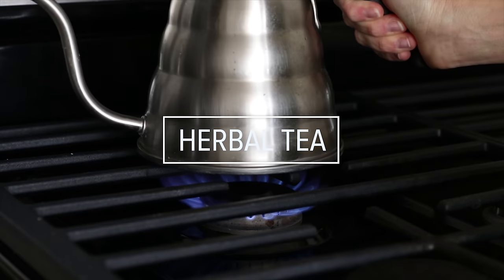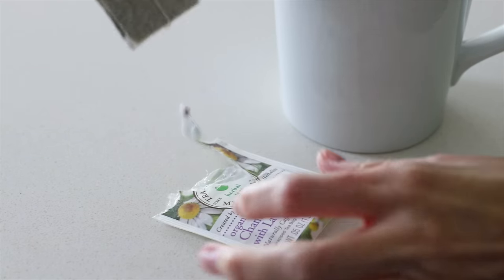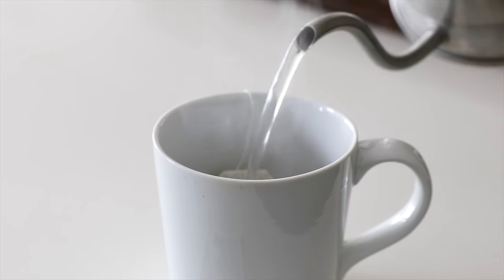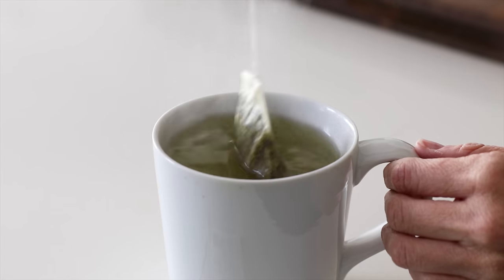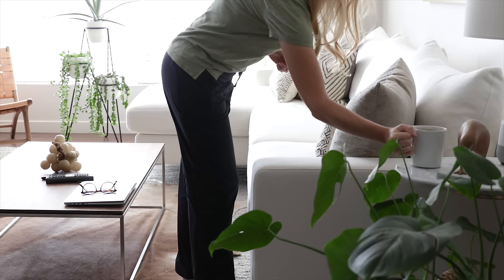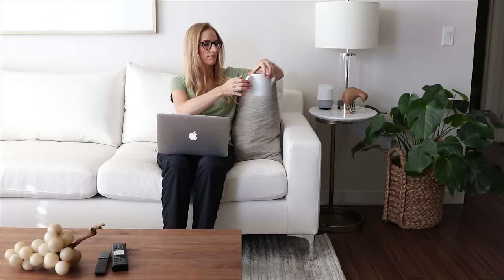If this is your first Whole30 and you feel cravings strike throughout the day, the first thing I'd recommend is to make sure you're hydrated. I drink a ton of plain water, but then will also have an herbal tea here and there. Some of my favorites are chamomile with lavender, peppermint, and lemon ginger. Tea time is also usually a work break for me, though today I spent it answering a bunch of your comments on my website and YouTube channel, and relaxing on my sofa rather than at my desk. Of course, I'd rather be on my patio, but it was just too darn cold outside for that today.